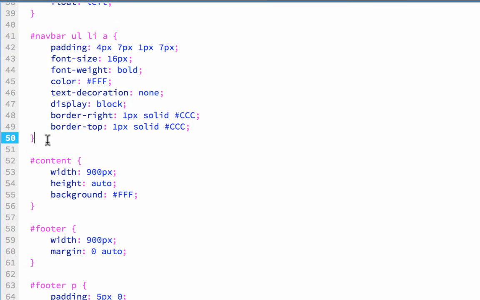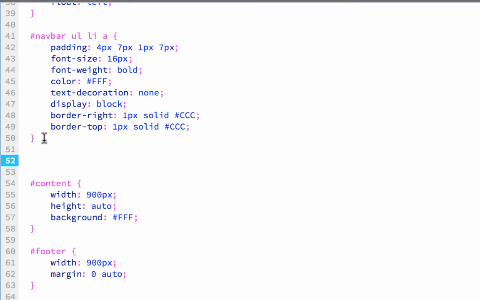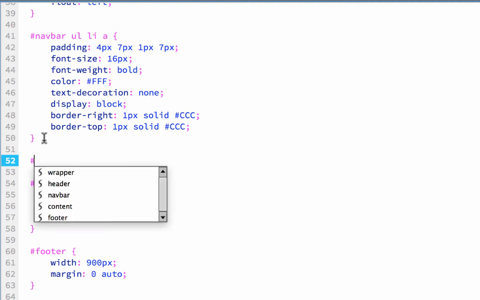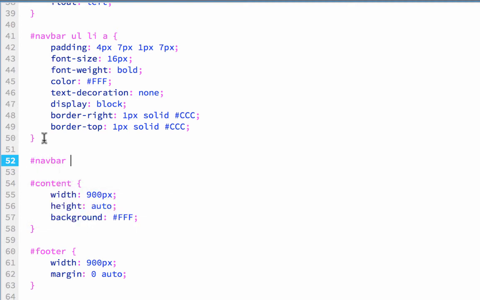So I'm going to place my cursor right after the closing bracket on line 50 for me, right underneath our navbar UL LI A style, and hit the enter return key a couple more times so I'm on line 52. And I'm going to type in navbar again, UL LI A, same thing as we did up above, but instead we're going to add what's called the pseudo class hover.